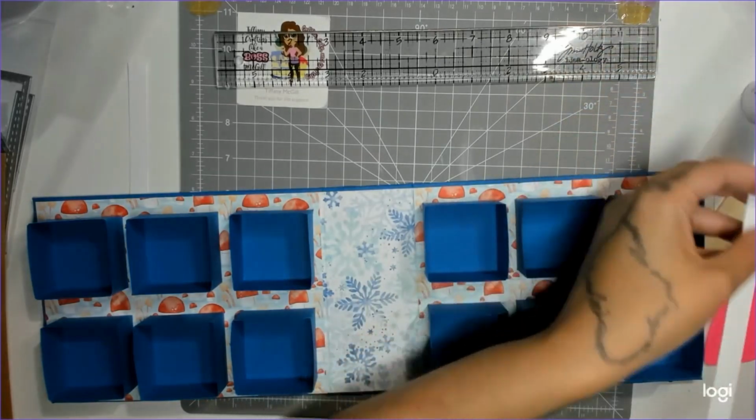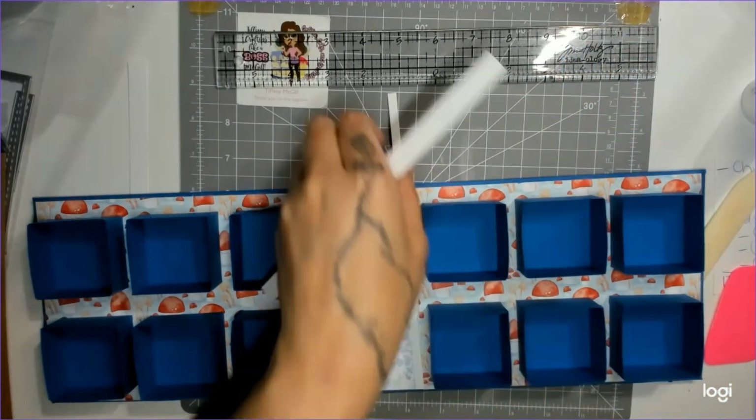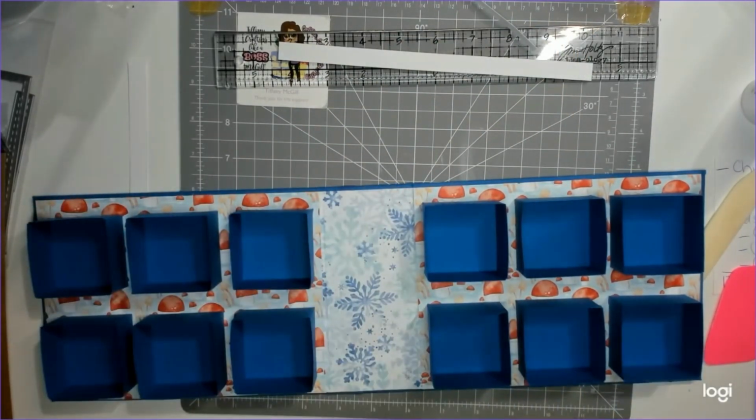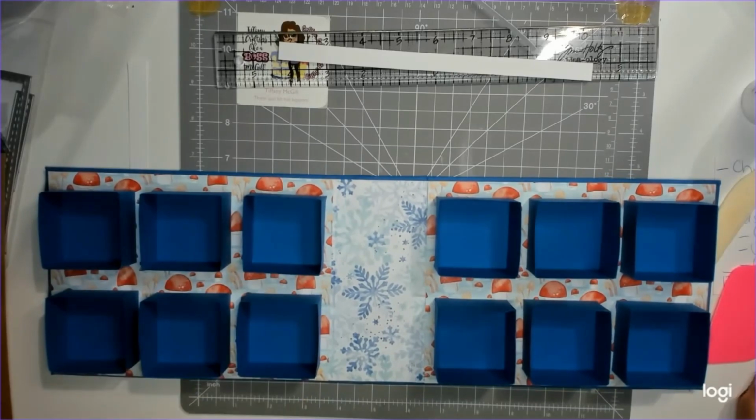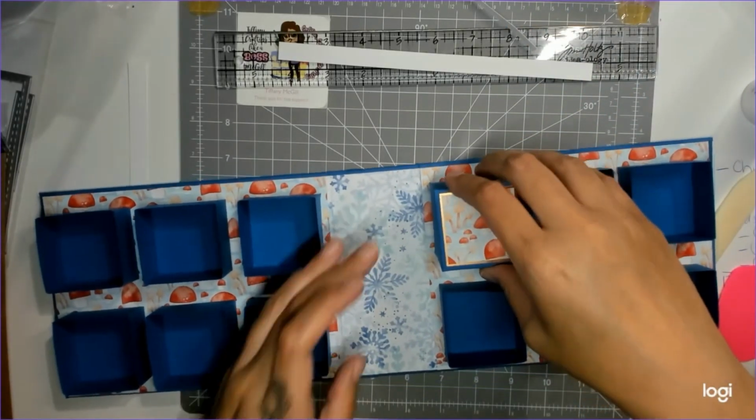Cutting these little strips of paper was so much easier to get lined up, so I did appreciate that. But by the second one, I just eyeballed it and called it done. So now you're going to go ahead and put all your lids on.